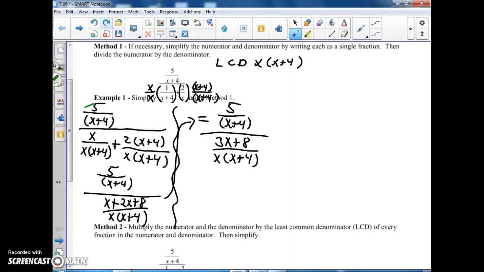Okay, now you've got 2 fractions, one on the top, one on the bottom. Now what is it you have to do next? Multiply by the reciprocal. You're going to take the bottom one, take its reciprocal, like this, and then multiply it by the top. That's the free paper you just handed in to me. So that's exactly what you're going to do. Write the top fraction times the reciprocal of the bottom fraction, like that. Once again, I combine the like terms right here. X plus 8, 2x gives me 3x plus 8.